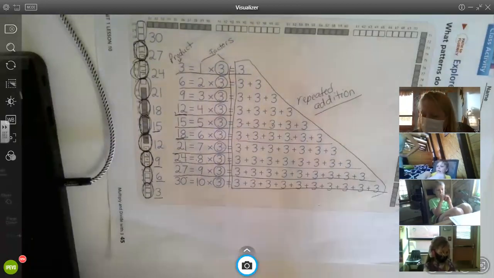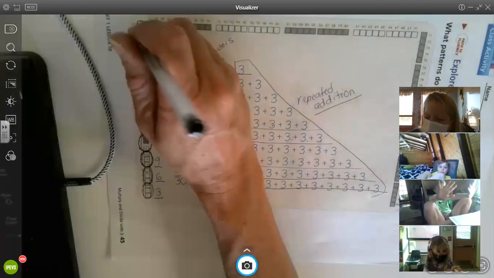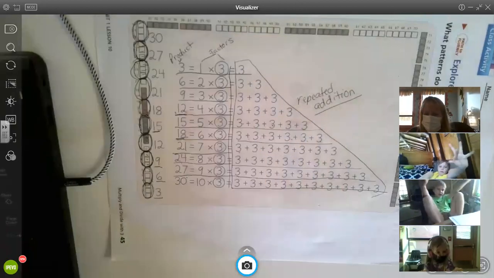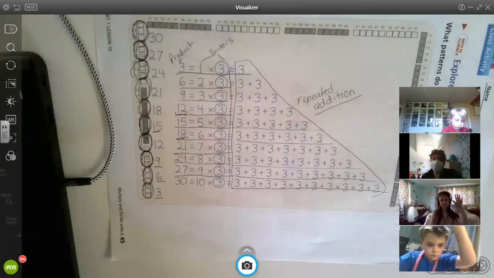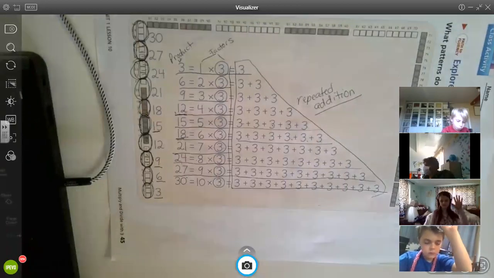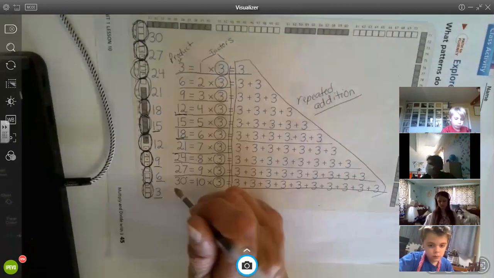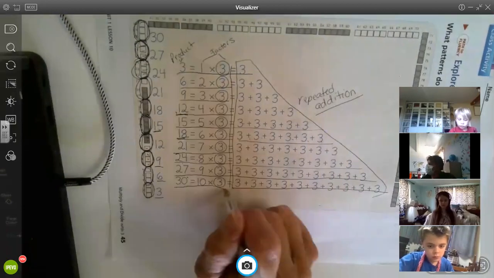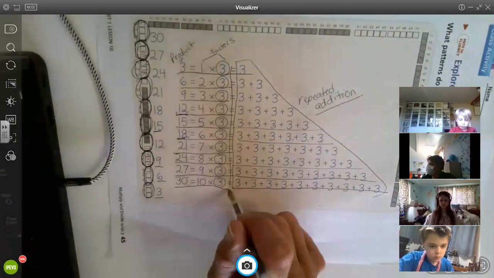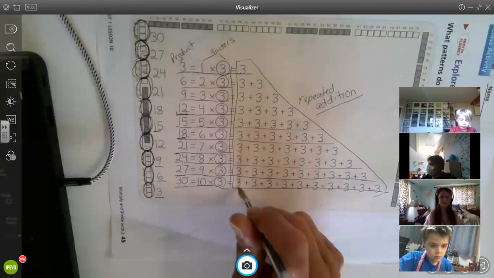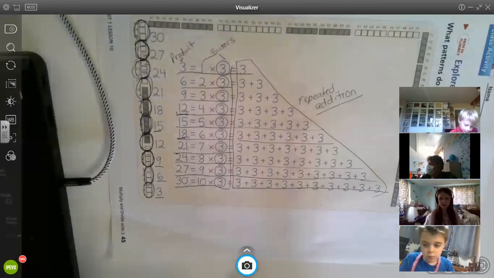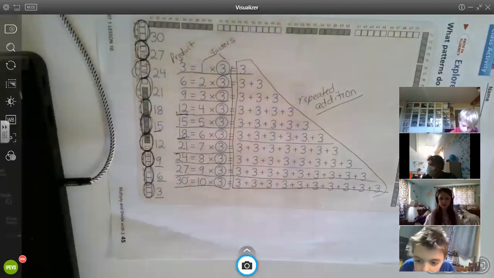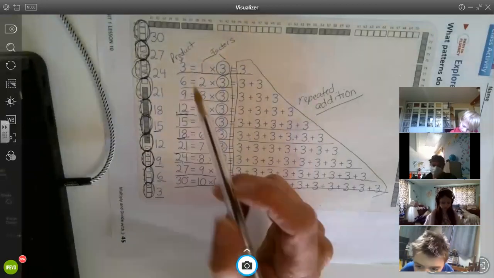Anybody at home ready to do the last count by? Do we have any volunteers? Let's see. How about Haley's got her hand up. Haley? Go for it. 3 times 10 equals 30. Excellent. So that's the same as 10 threes if I add them all up. Or I could add 3 10s. That'd be a lot easier. And I'd get 30.